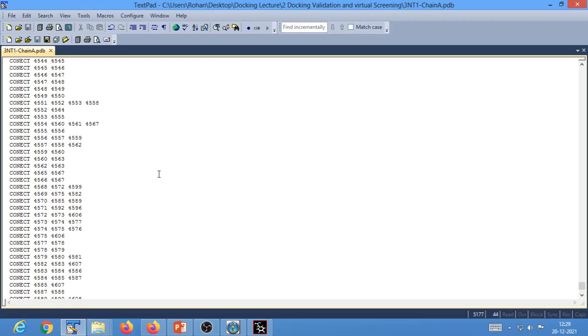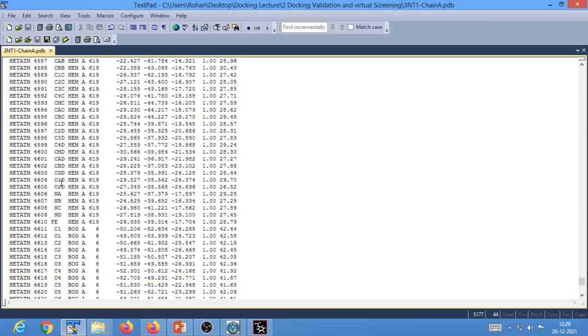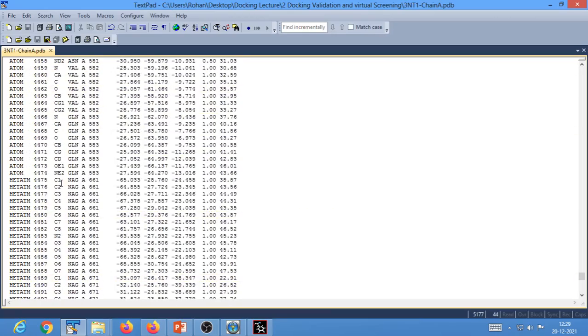Since we are only working on the monomer, we will not need the orientation with respect to the remaining monomer that is missing. So even if we remove those SPDBV lines, it won't matter much, which is why I have removed them.